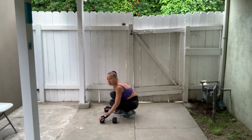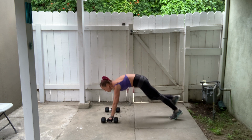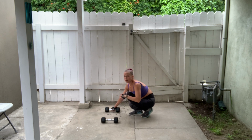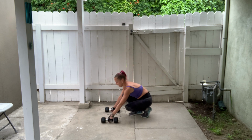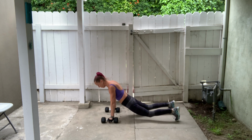I'm going to be doing plank rows. So I'm going to alternate arms with each row. I'm going to start in a plank position. So make sure that your hips are lifted high. Make sure your core is strong and tight and engaged. So tighten those abs and don't let your hips drop down like this.